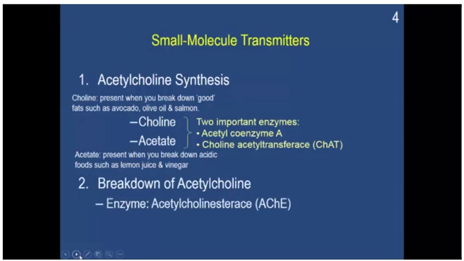Now the other thing about acetylcholine, and this is true about all neurotransmitters: what do we know about the importance of breakdown of a neurotransmitter with regards to the synapse? It's more than breakdown, it is also removal that is really the most important thing. That is the accurate answer. At the end of the neurotransmission, after the message has been sent from the pre to the post, the system has to be shut down. Otherwise, that neurotransmitter will continue to bind and release from the receptors and will continue the neurotransmission, and neurons don't want to be constantly stimulated. So acetylcholine is broken down by acetylcholinesterase, an enzyme that degrades the acetylcholine into choline and acetate, breaks it apart so that it can no longer bind to the receptors.